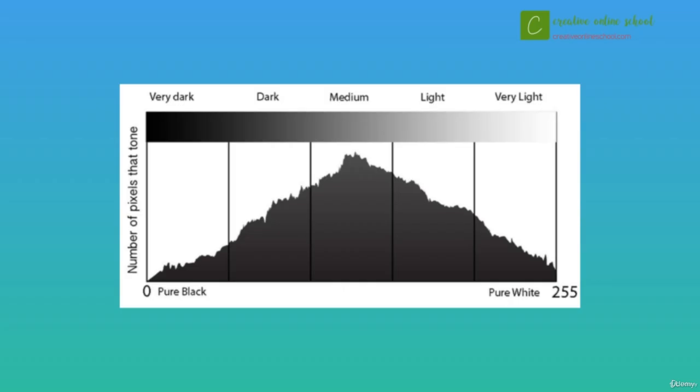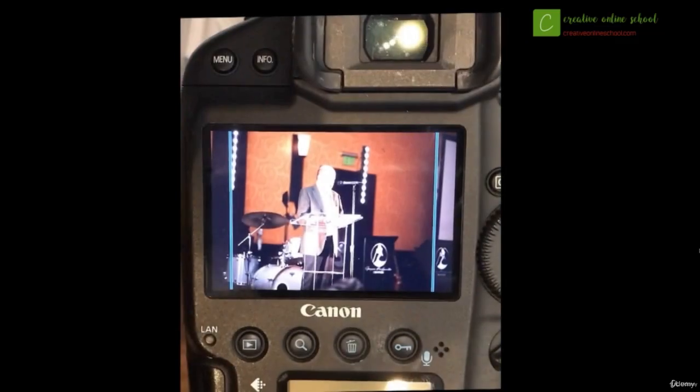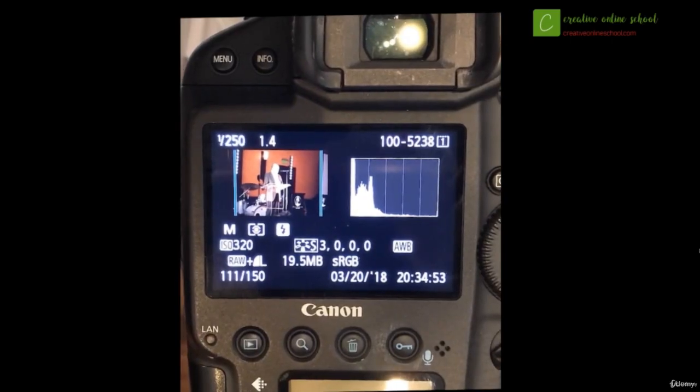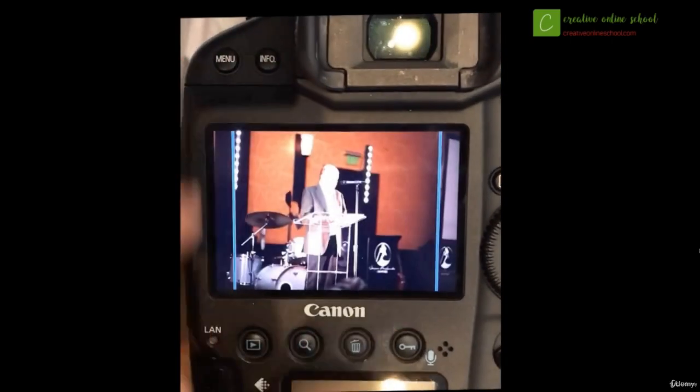Understanding the histogram can help you understand if you have a good exposure. I always like to see a little bit of white and a little bit of black in each photo, but let's take a look at the histogram and where we can find it in our camera. When viewing your image on the back of the camera, you can press the info or display or something similar like that to be able to view your histogram. You can also hit it again to toggle out of that view.